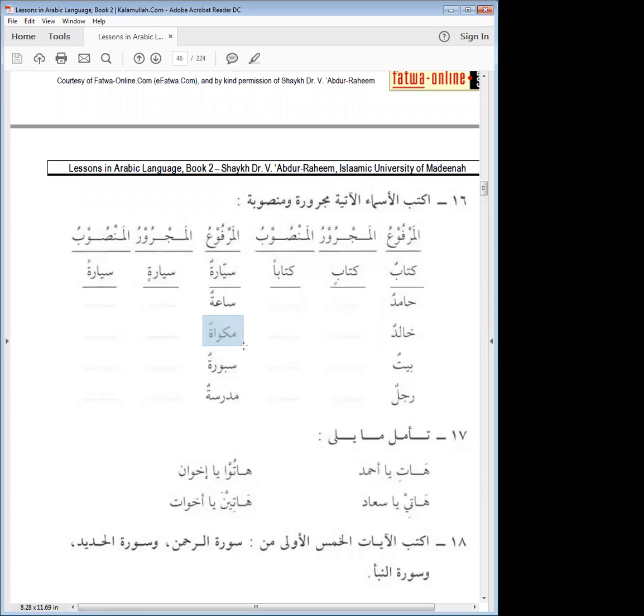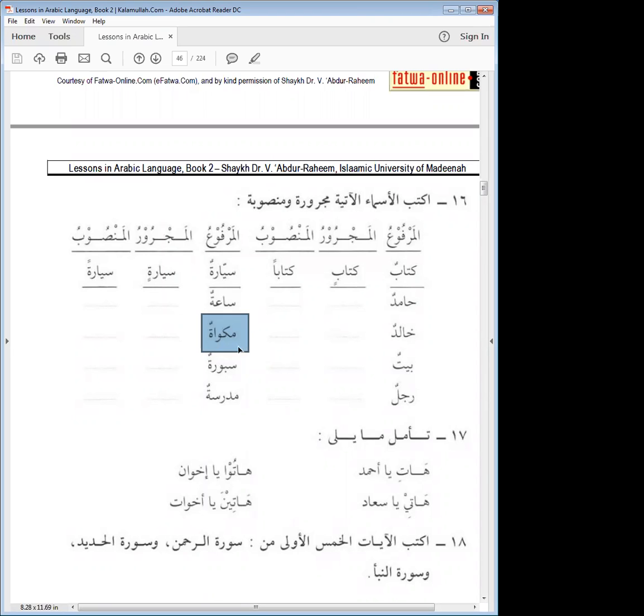Right. Mikwatun. What's a mikwa? Hita, yeah. The iron, the iron closet, right? So yeah, that is mikwa. Remember the mother in the passage? Ghasaltuha wa kawaituha. I wash them and I iron them. So kawaituha, I iron them. From that word you get mikwa. Mikwa is the iron or the heater where you iron clothes, right?